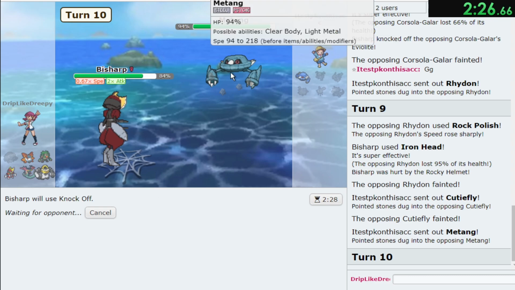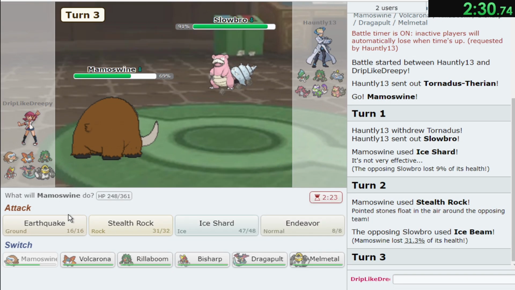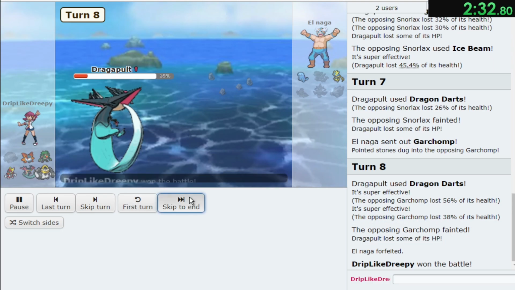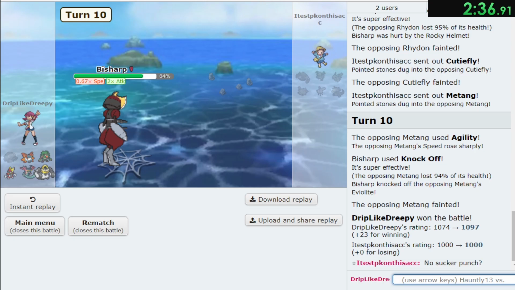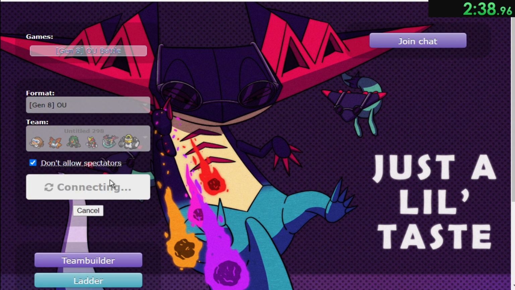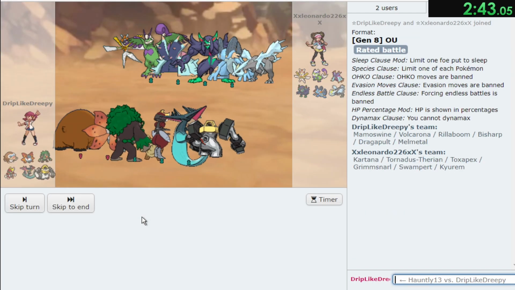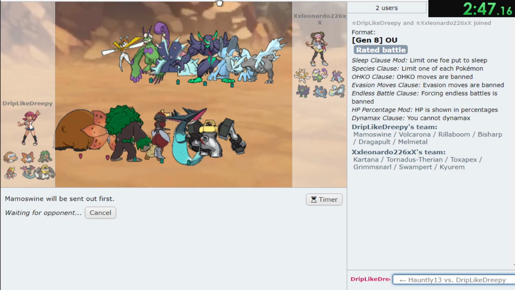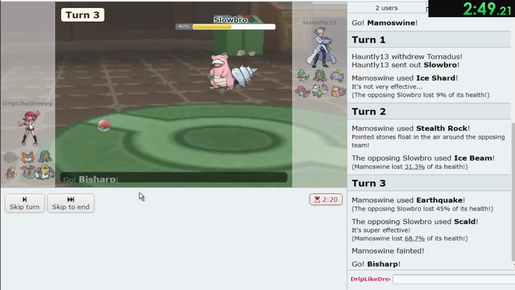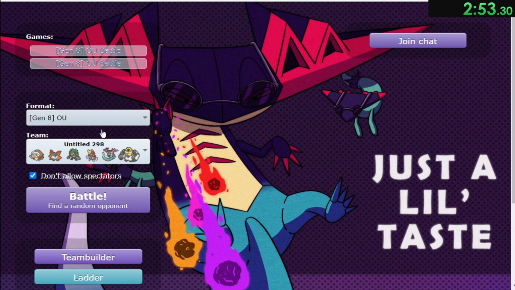Oh, they're gonna Rock Polish. Volcarona wins anyway. Yeah, Agility, whatever the hell it was. There's another one, 1074. There's another one right here, 1097. I should have been adding games the entire time, actually. Oh my god, this is actually going to be threatening, too. Okay, so we got this one. Actually not playing fast enough, I feel, but it's whatever. My Sower's Dance here. Find another game.